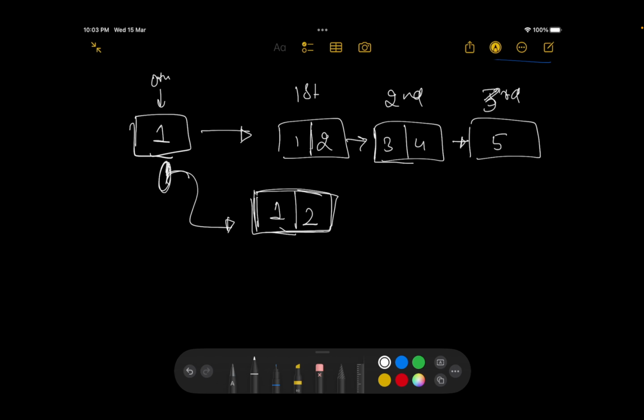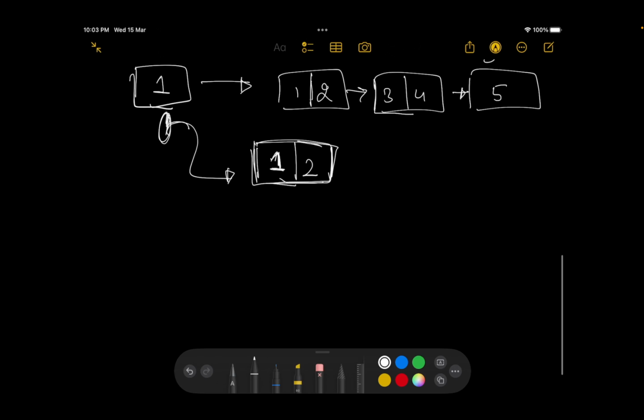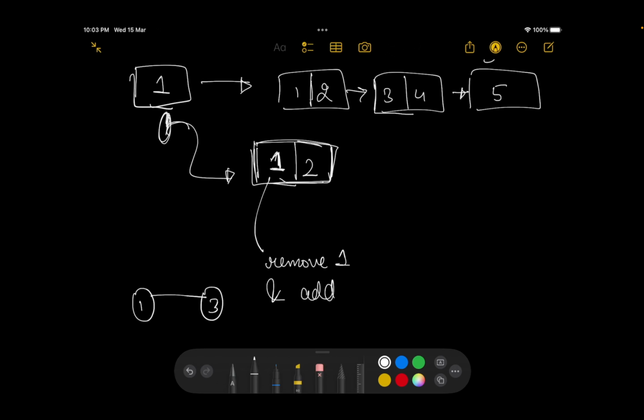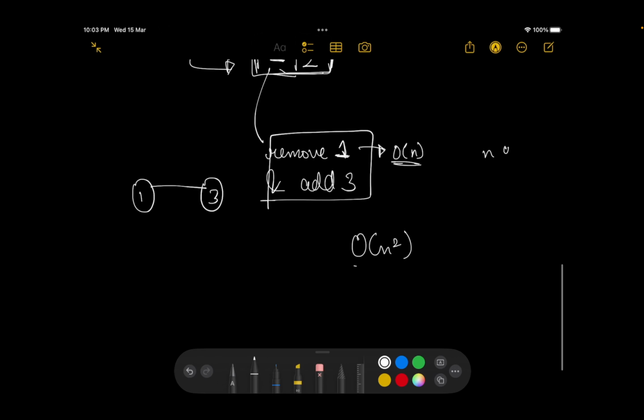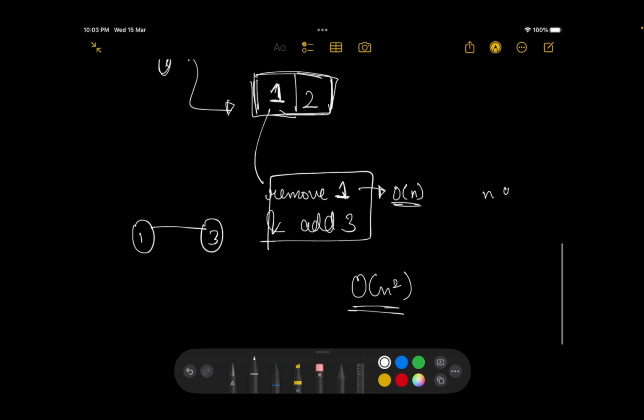So the way it would have happened is that I'll go to 1, right? I'll check what all your neighbors are. So one would say that I am 1 and my neighbor actually is 3. So we'll say good enough. So I want to remove 1 and add 3. So how would we do this? If we do it via vector, right? So the removal itself would take us order of n complexity, right? And let's say we do n removals in total in the entire algorithm. So the complexity becomes order of n square, right? So this is not a good way of doing that itself.